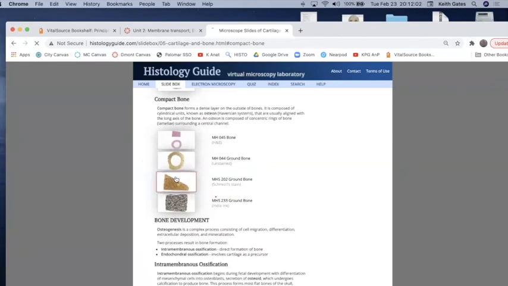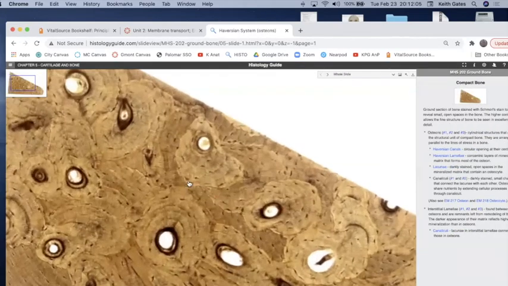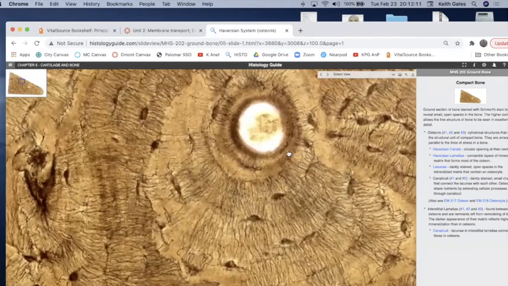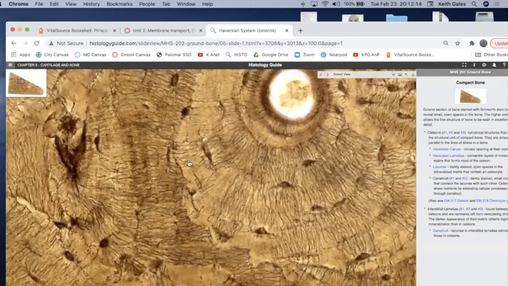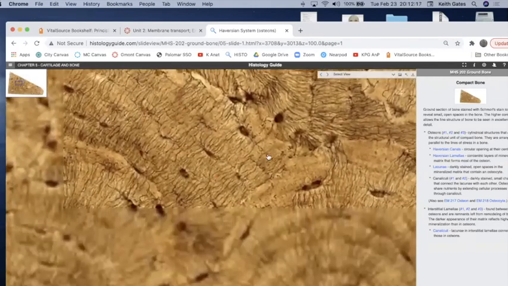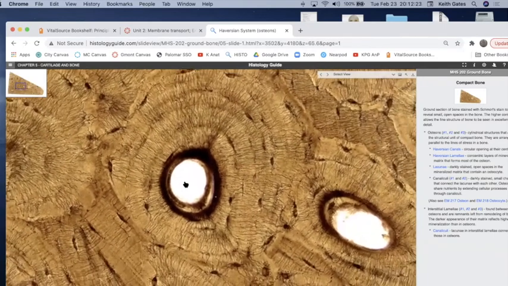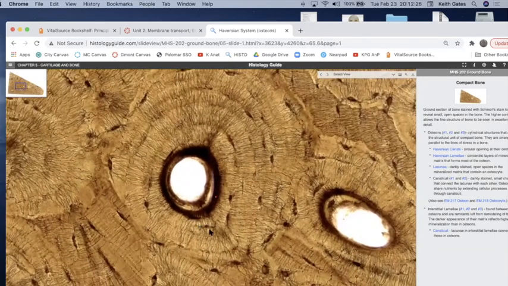And the other ones, these two are pretty much the same in that they give really nice detail. All the organic tissue has been burnt out, and all the spaces are kind of evident. So for this, you're looking at what looks like kind of like tree rings. This whole big ring is the central canal, and then the concentric lamellae surrounding it. Within the concentric lamellae, you have these oval kind of spaces. That's the cells. There's no cells because they've been burnt out, but that's the lacuna where the osteocytes would be.